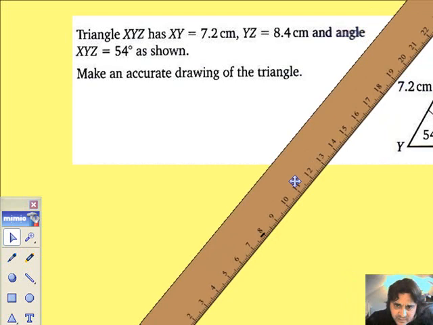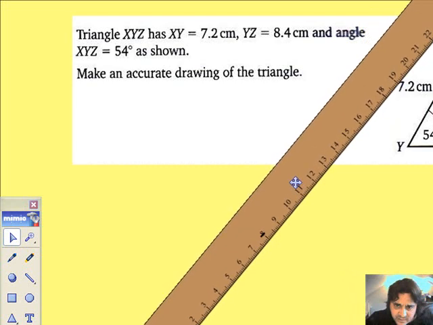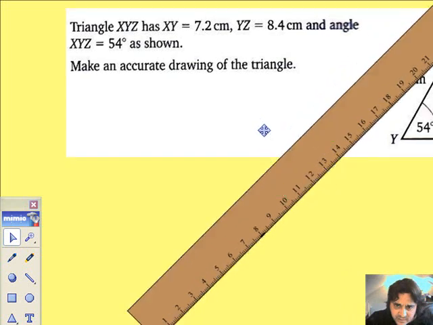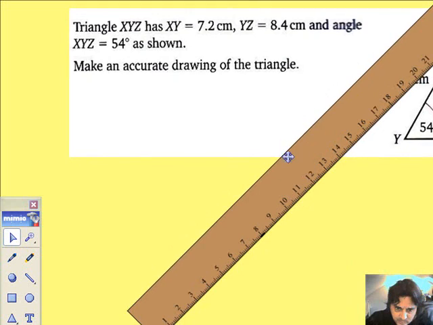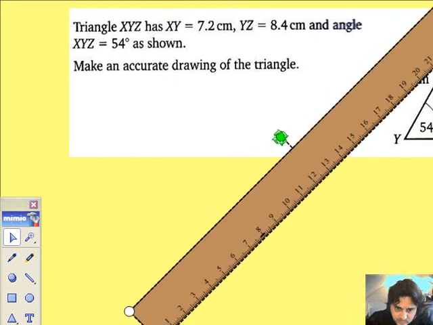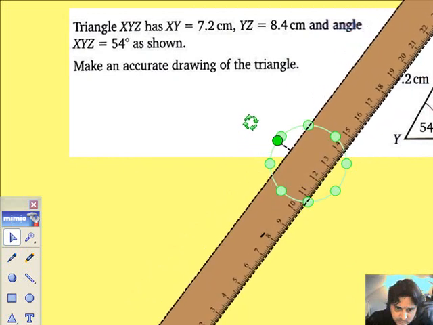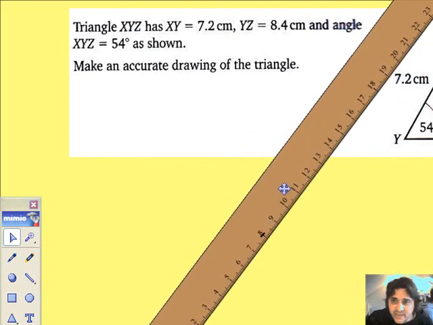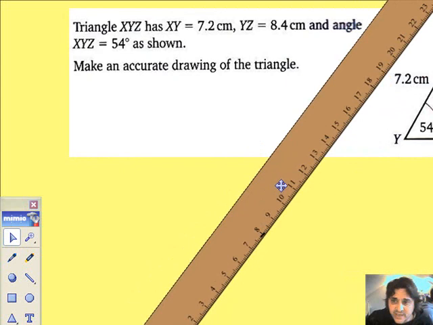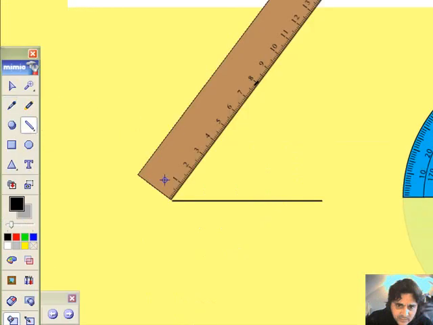Oh, this is eating up lots of time for what? Let's try it again. Do you see what I'm trying to do? Listen, I'm going to pretend I've got it bang on. I'm going to measure 7.2 up the ruler and just let go. So here I go, 7.2, and I'm going to stop there, so get lost. You go away. In fact, you totally go away, because you've annoyed me now.